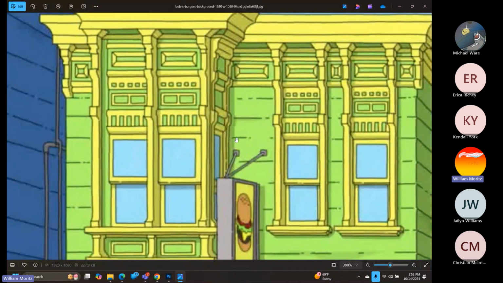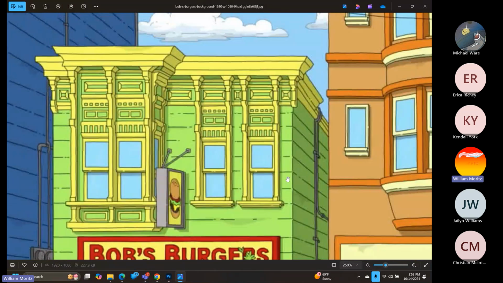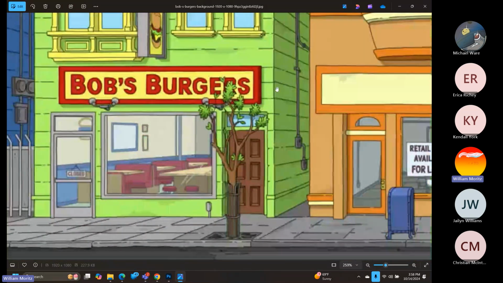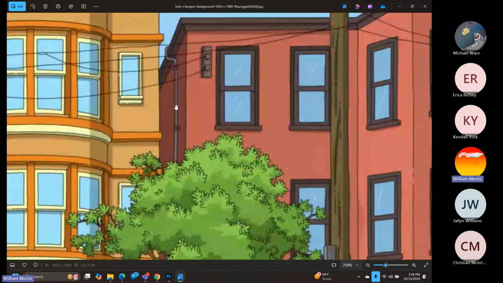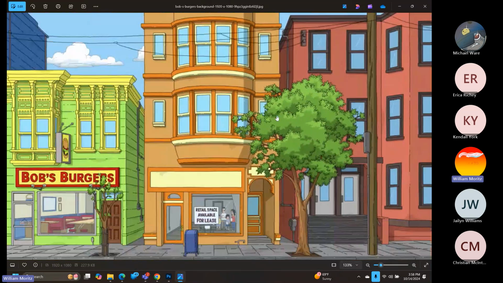That's a beautiful building structure that his family lives up on top of the diner down below. It's actually a really, really lovely building. So is this up here. There's a lot of beauty to it. This one's got the exposed wiring. We've got the telephone poles with the wires running off the telephone poles.